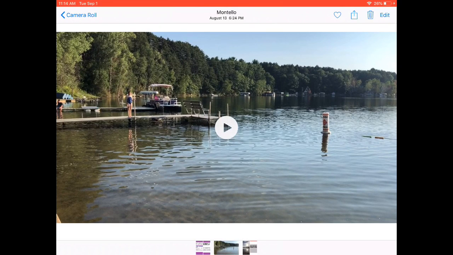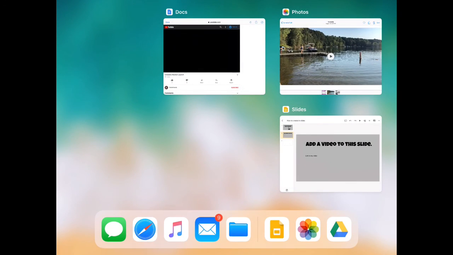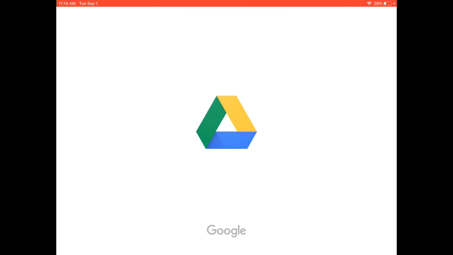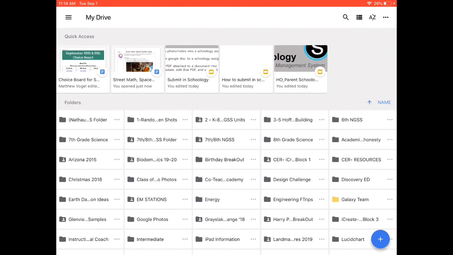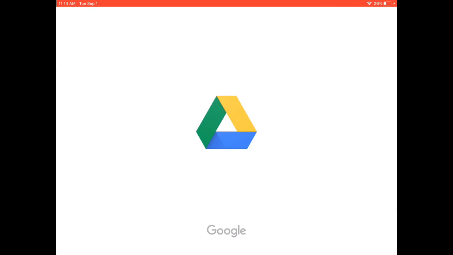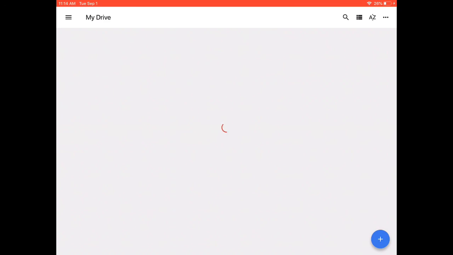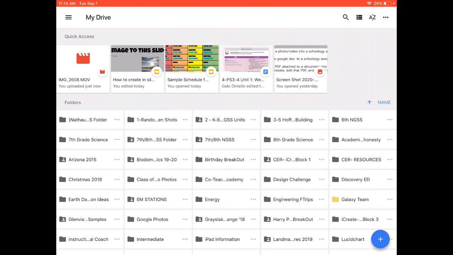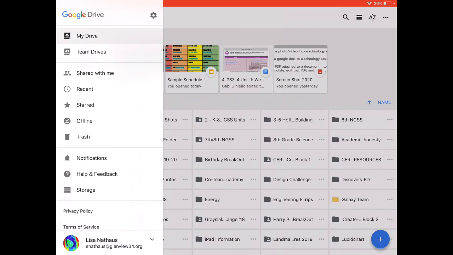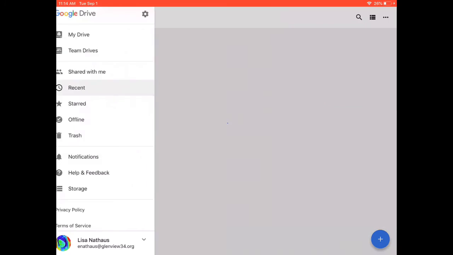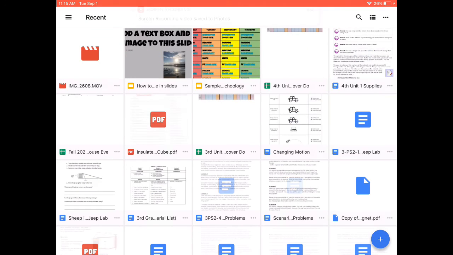Now that the video is in my drive, I'm going to hit my home button and go back into my drive because I have to get the link to the video. So when I hit my home button, I'm going to open up my drive. I can search for the video folder when my drive pops up, or I can go to recents. If I click on the hot dog bun in the top left-hand corner, if I don't see it initially, I can click on the word recent underneath shared with me. I can click on recent, and it will show me my most recent things that I opened, okay?